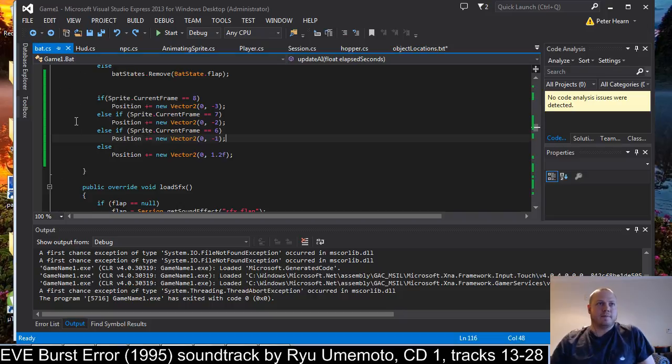All right. So there's the flapping, and the other thing I wanted to add is some easing into the turning, to where right now he goes right 200 units and then immediately goes left, and I want to make it so he starts to slow down as he approaches the end of the path to the right, and then yeah, maybe slows down as he starts to the left, or maybe, I don't know, we'll try changing that and see what that looks like.